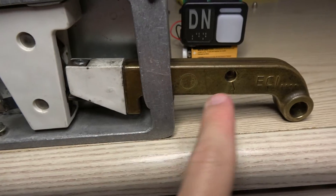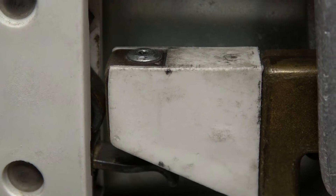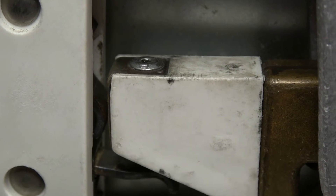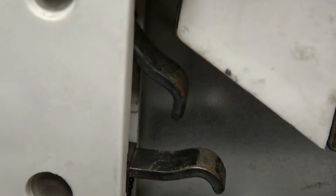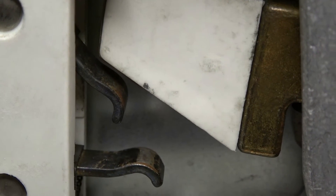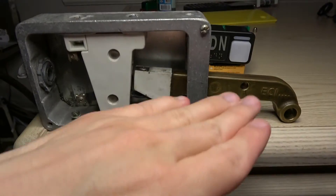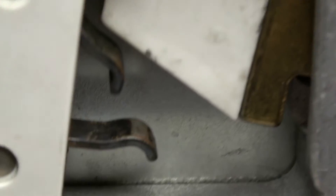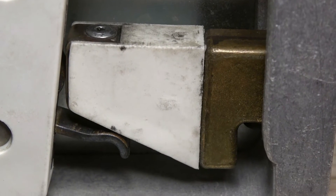This right here is the latch hammer that is engaged onto this interlock. Looking again at those two metal pins, you see that they're pushed in with pressure by the door latch. Once this door latch lifts up, you see those two metal pins move — that means it's unlocked. When it's locked, the elevator can move. When it's unlocked, the elevator car stops at a very abrupt speed — it just stops suddenly. It does not level, it does not gently stop, it stops abruptly. So that's why when you lift this latch, that switch comes out, causing the car to stop. When it's locked, the car continues in motion.